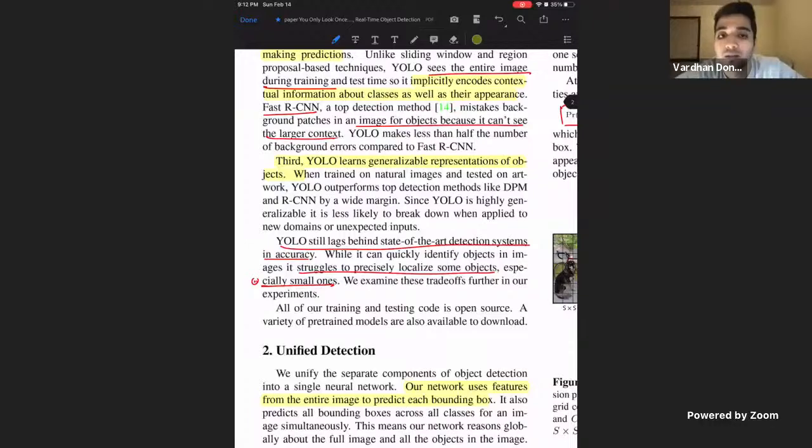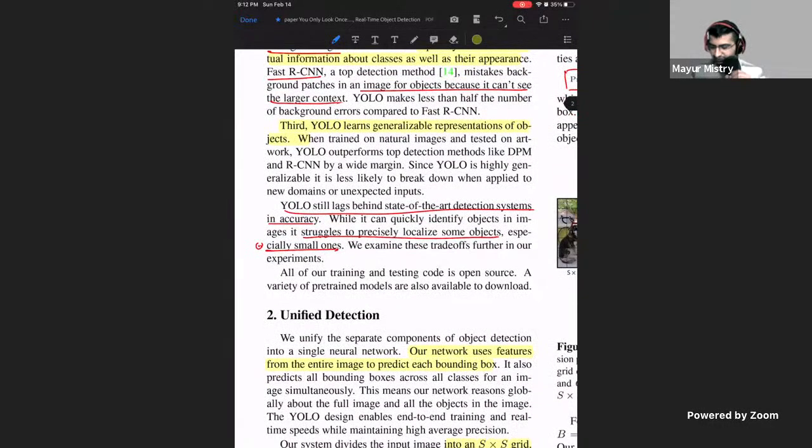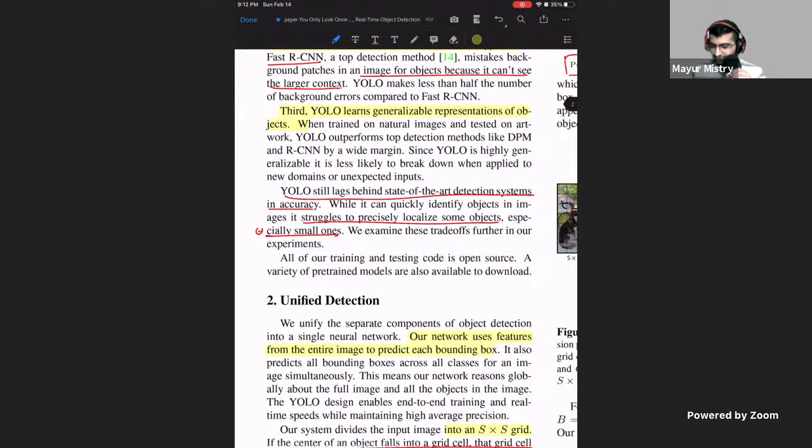I see. Yeah, and the conclusion they have is that they're stating that it lags behind in terms of accuracy, but it's also struggling to identify small scale objects.